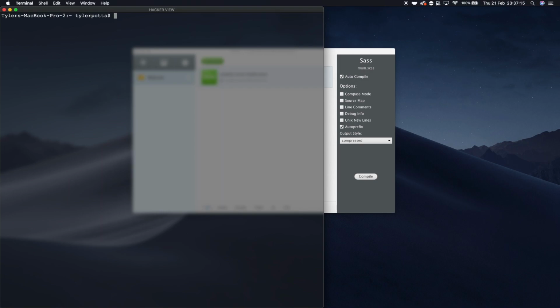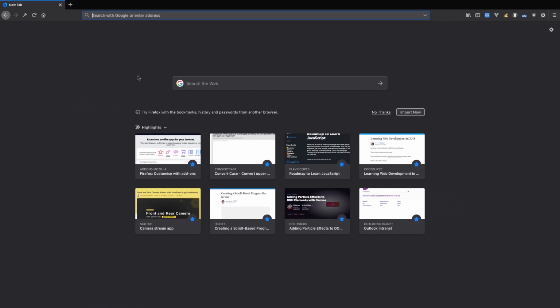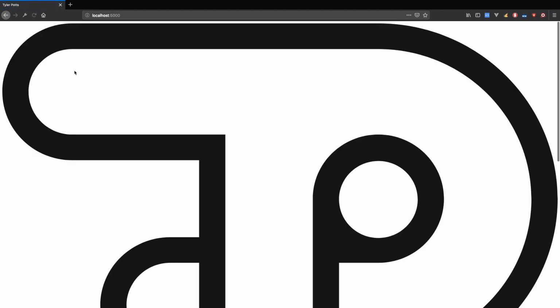Oh no, wait, I need to cd to the project, so we need to go to projects, 100 days code, day 20, and we're going to list, and it's there, so we're going to say surf dot, and that has given us a link we can go to. It's copied it to our clipboard, and we can paste that in there, and now we have a local surf.